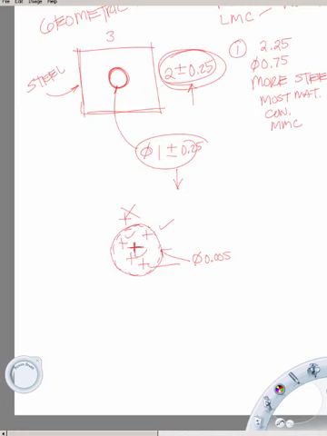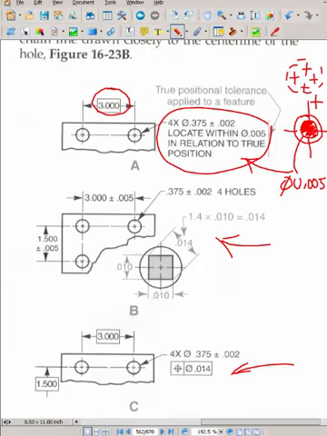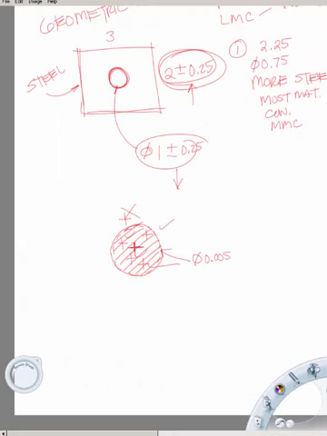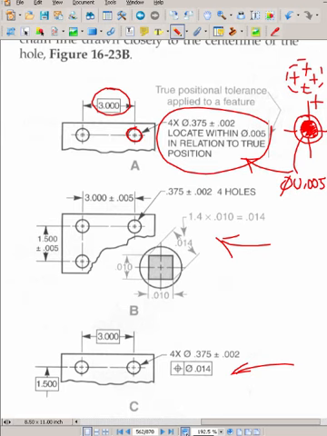So what it's doing is creating a circular zone that the center point of the big circle, the center point of this circle right here, has to be located in. That is the concept. Out here is bad, in here in this zone is good. So that's the tolerance, and this tolerance is given in the form of a note.